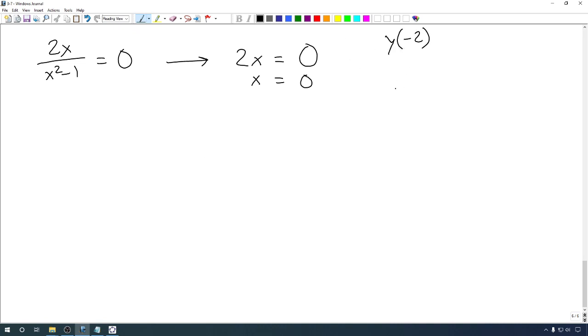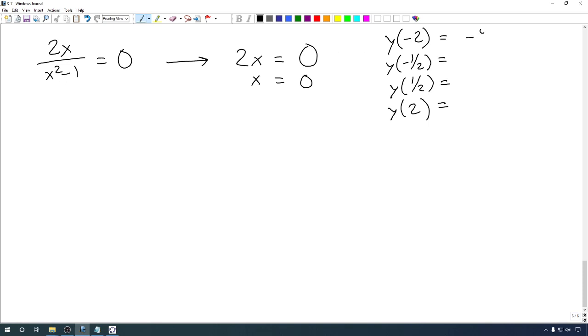I'm going to pick -2 and 2 for the bigger intervals. Fortunately, I'm going to have to pick a fraction for the intervals from -1 to 0 and from 0 to 1. So we just take these numbers, we plug them into the original function, this fraction right here.